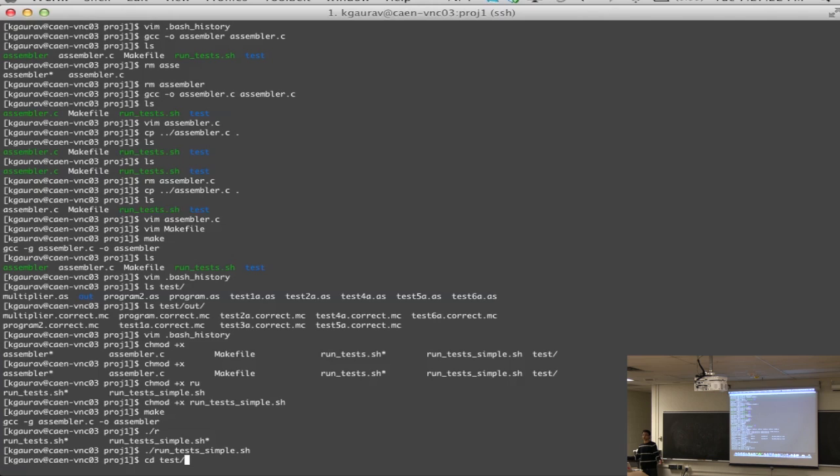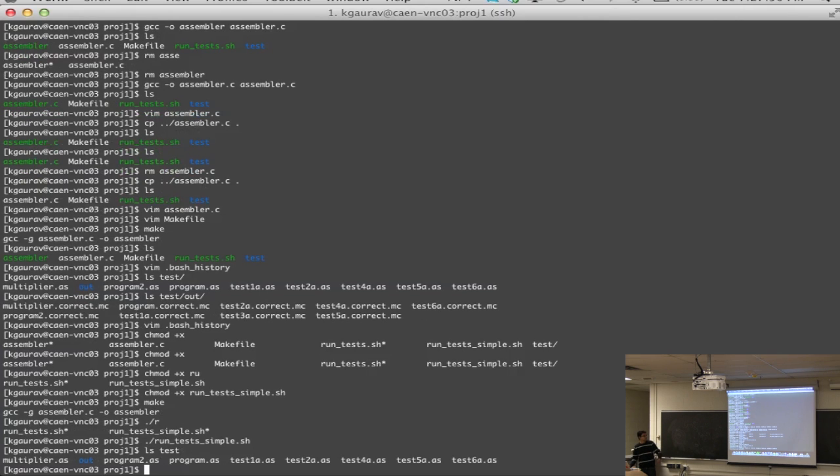because I submitted to the autograder and it said I didn't catch all of their buggy test cases, I'm going to add more test cases. And I don't want to change my shell script every time I add a new test case. So what am I going to do? Basically, what I want my script to do is, instead of listing out all the test cases, figure out what all my test cases are. And it's pretty easy to do that, seeing as all my test cases are just the list of .as files in this test folder.